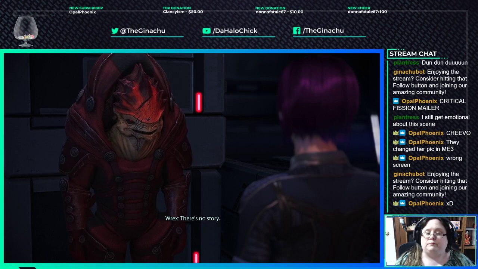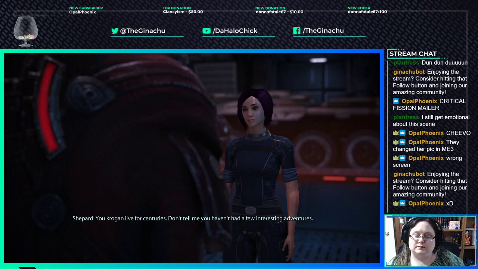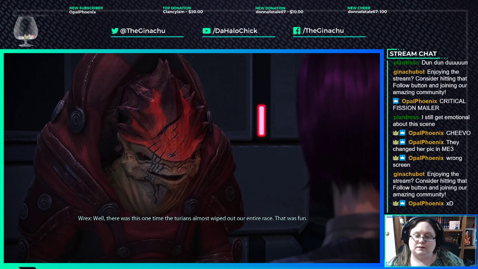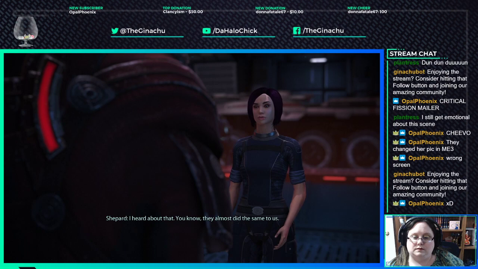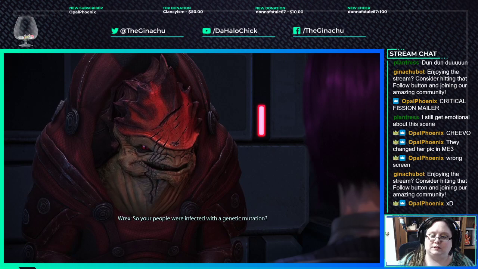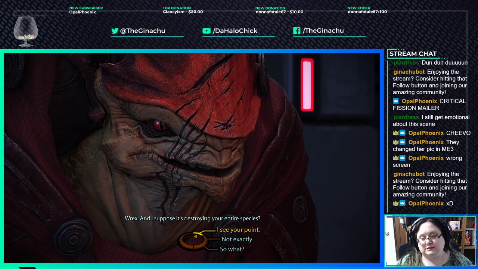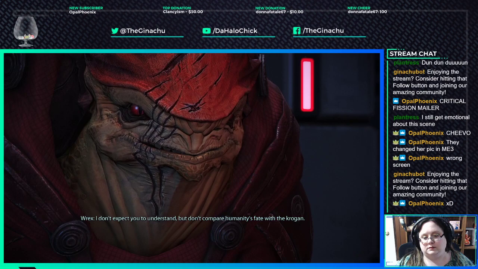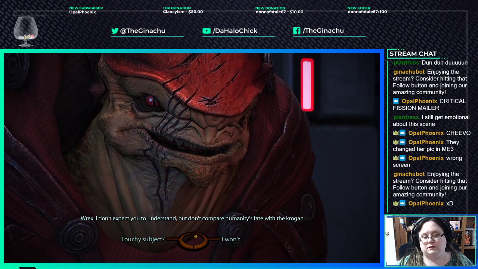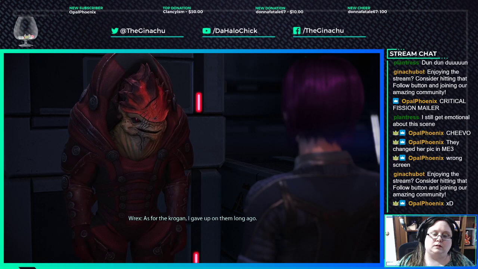What's your story, Rex? No story. Go ask the Quarian if you want stories. You Krogans live for centuries. Don't tell me you haven't had a few interesting adventures. Well, there was this one time the Turians almost wiped out our entire race. That was fun. I heard about that. You know, they almost did the same to us. It's not the same. It seems pretty much the same to me. So your people were infected with a genetic mutation. The Krogan sure were. That makes only a few in a thousand children survive birth. And I suppose it's destroying your entire species. I suppose it isn't all the same. I don't expect you to understand, but don't compare humanity's fate with the Krogan. Sorry, Rex. I wasn't trying to get you upset. Your ignorance doesn't upset me, Shepard. As for the Krogan, I gave up on them long ago.